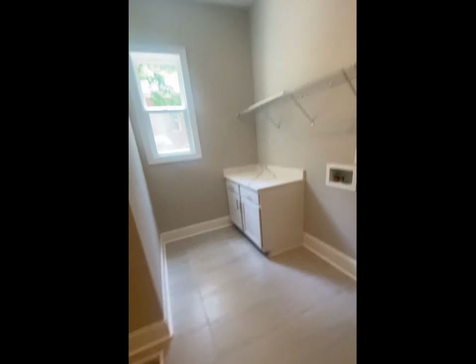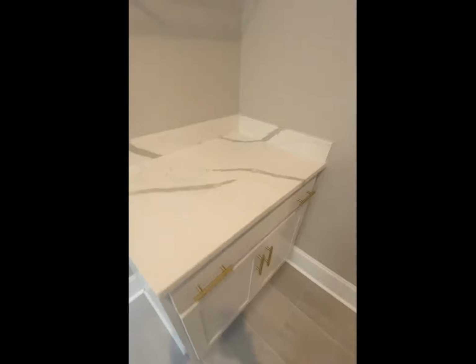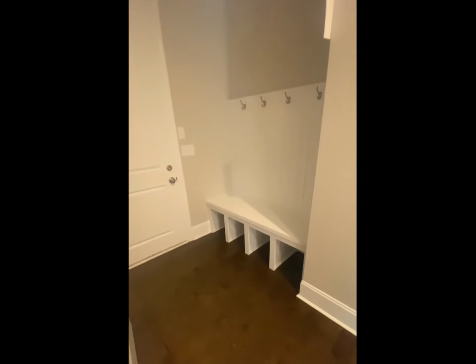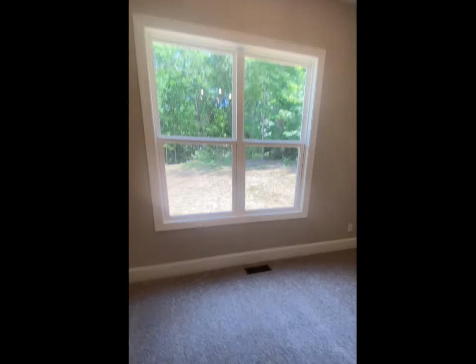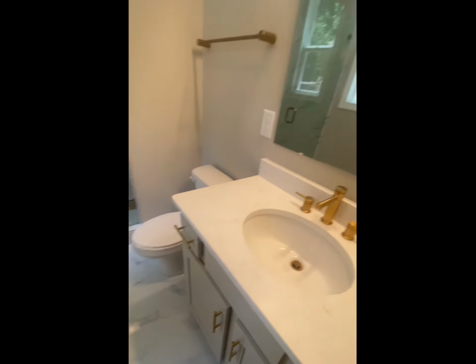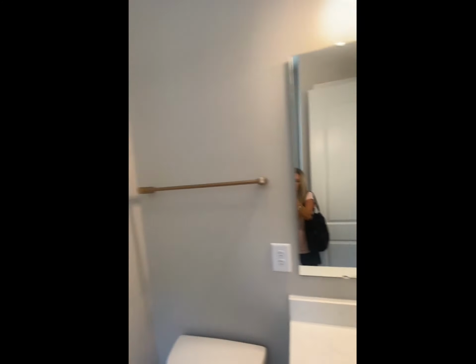Cute little laundry room. Is that the only light? We need a bright light in here. But yeah, love these tops. Storage spot, super tall ceilings, and downstairs guest room, looking out to the backyard again, and then we have more white and marble. I'm just realizing how much white and marble we really put in here. Yeah, so this is our little downstairs one.